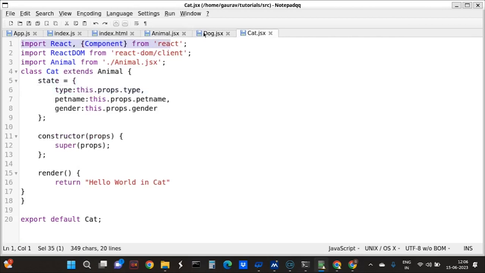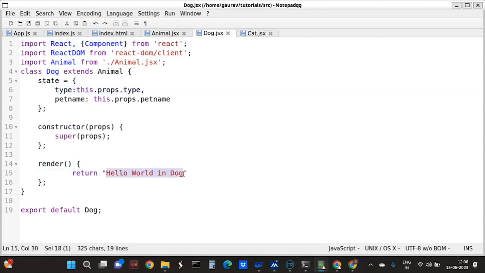Now we will just return the state: state dot type plus state dot pet name. So this will be my expression, so I will have to write this in curly braces.